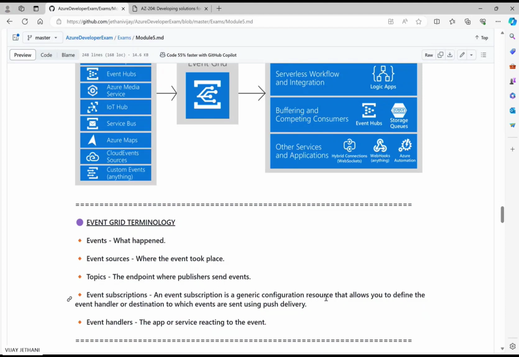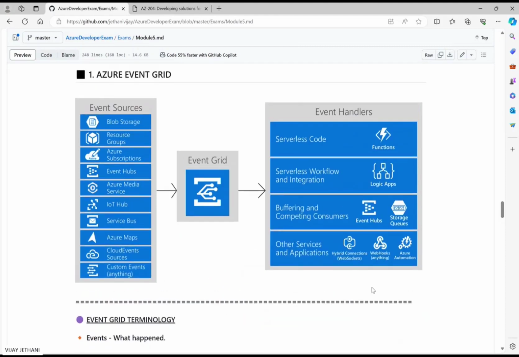Subscription, as the name suggests, allows you to define a logic of how these events will be handled. Okay. And finally, someone who is acting on these events is called the event handler. Now it can be just working on that code or having some workflow. It can be anything. In a normal world, I would be listening to those events and creating some dashboard out of it.